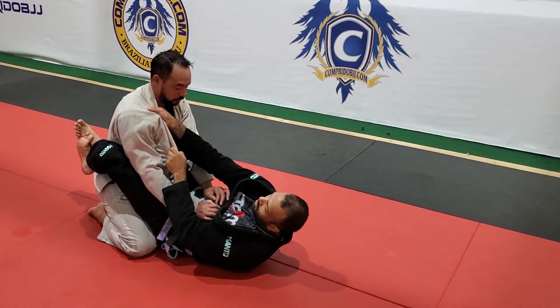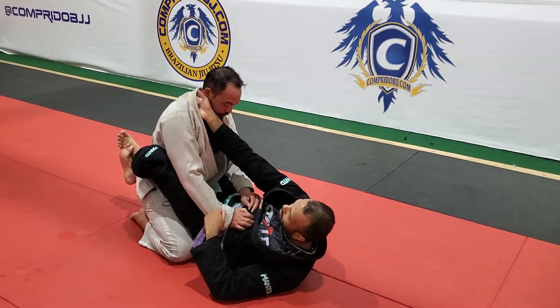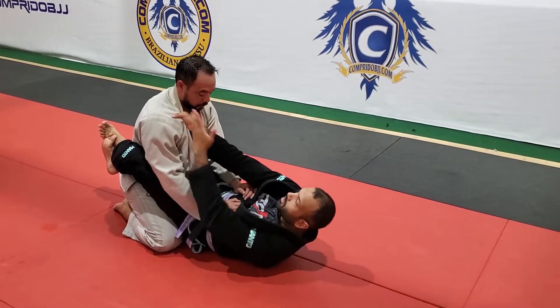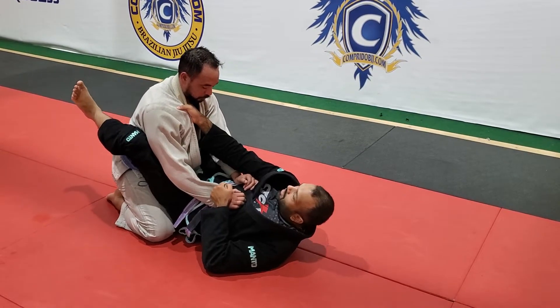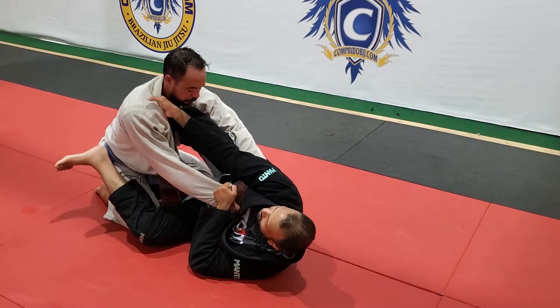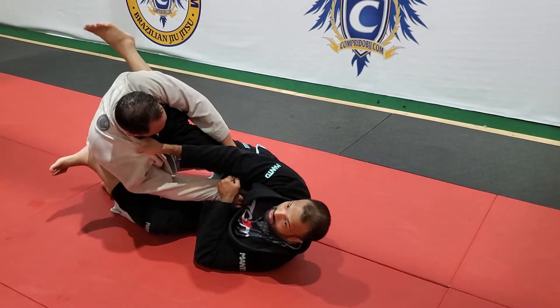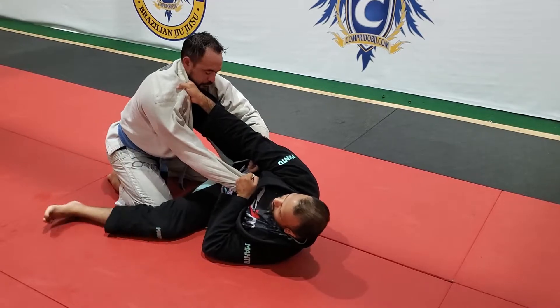Once again, I'm going to reach higher up on the collar towards the collarbone at least. I'm not trying to get super deep like a cross choke — higher up so I can control the head. Pocket grip on this side. Tighten my foot, hip out to the side, bring my knee out towards his upper body, create tension. This one's going to control his armpit too, giving me a lot of control over the upper body.